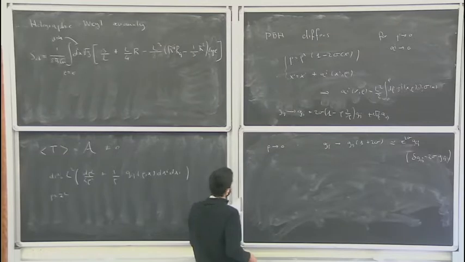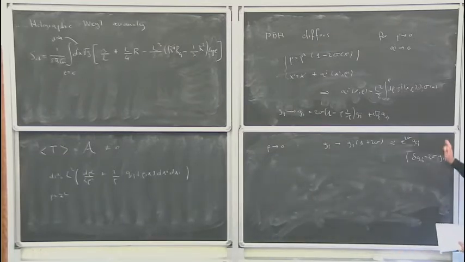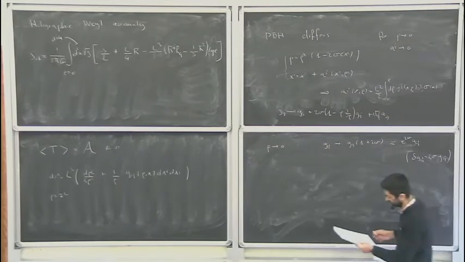Okay, so that's the transformation that we need. It's not important that you check the details at this level now. The important thing for you to understand is that this is a diffeomorphism in the bulk. And by construction, the bulk action is invariant under diffeomorphism. And it reduces exactly to a Weyl transformation at the boundary, which is the transformation that we want to implement.